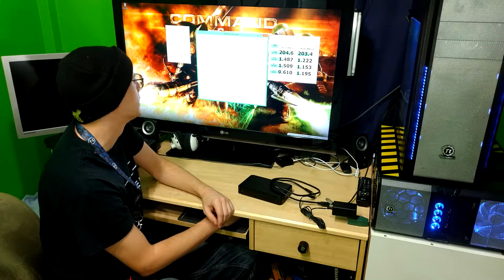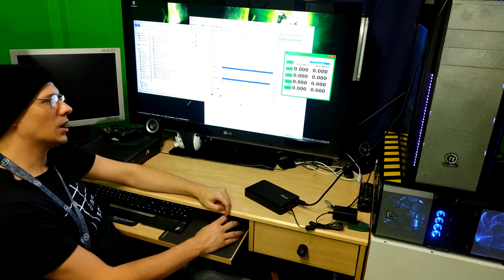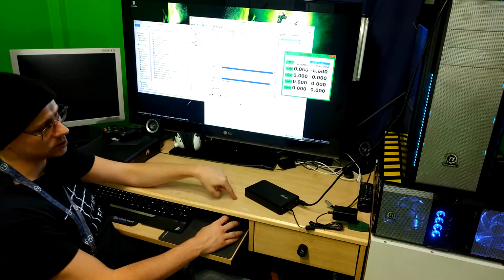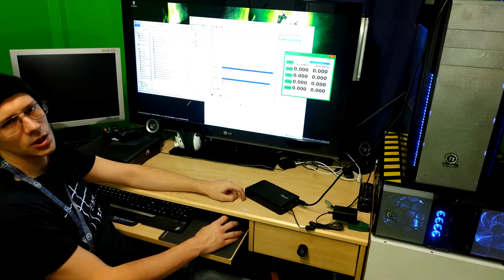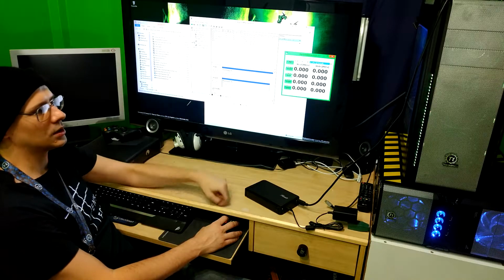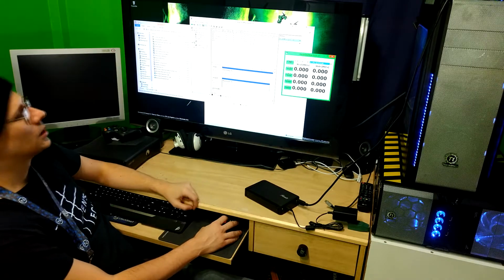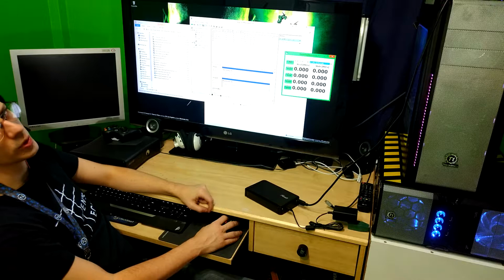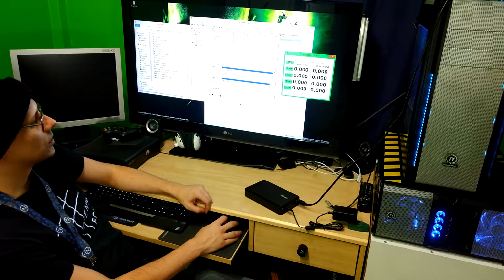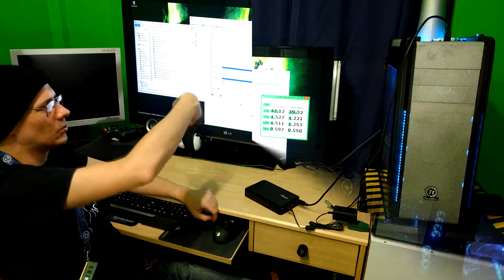So this is just the straight up deal. We made sure it was a 2 gigabyte file, because you want to make sure there's enough file size so that it's not just using the buffers and the memory, so you get the proper read-write speeds instead of it being faster than that. Okay, so remember, this is USB 2.0, so it's not going to be as fast as a 3.0. So here we go, and then we'll wait for the time to pass.